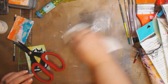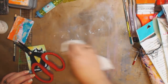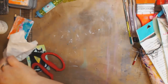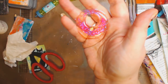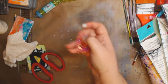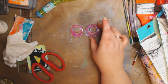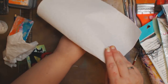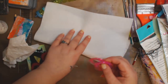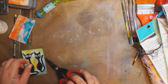And I did some resin last night. I don't know if I can pull it back out. Let me see if I can show you what I did. So I made a set of these, which I'm going to make for Emily. I think they're gorgeous. They're much better on paper. I'll save these till the end because I know people are going to be like, oh, I don't want this way. This way you can see the ATC, and then whoever wants to stay can see the end.